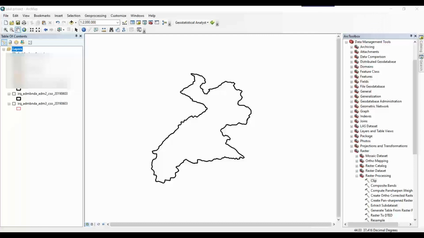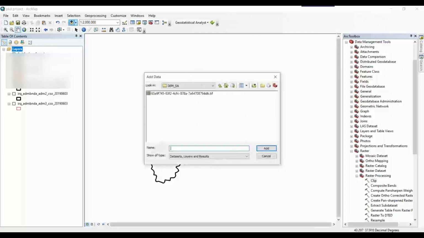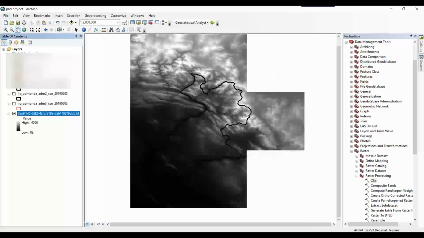After the download completed, I opened ArcMap software, and we have this shapefile, which is the same area that I want, which is Erbil Governorate. First of all, we open the image that I downloaded. Here it is.